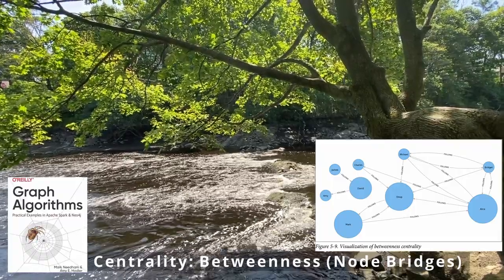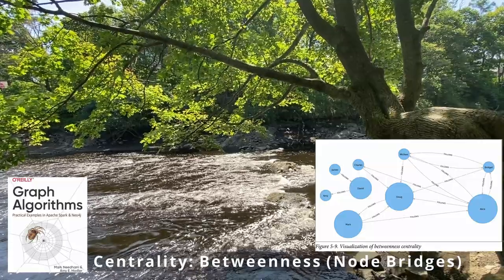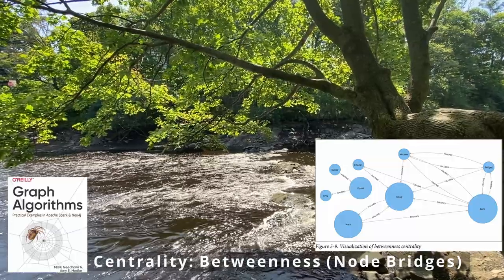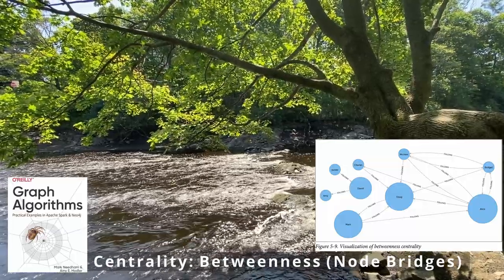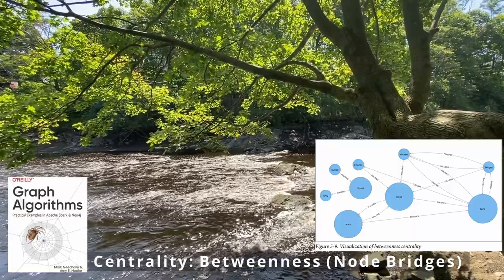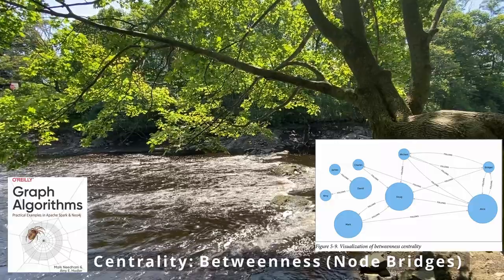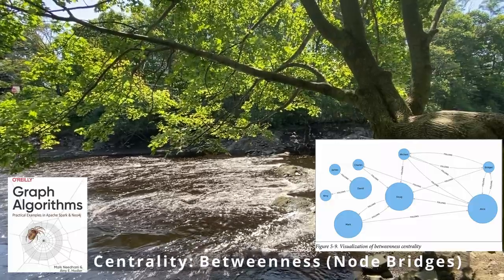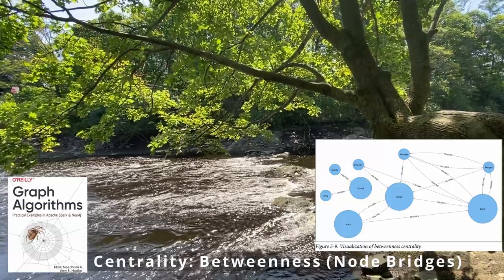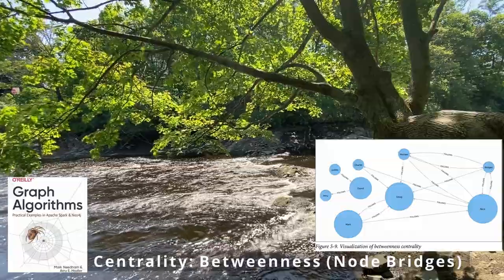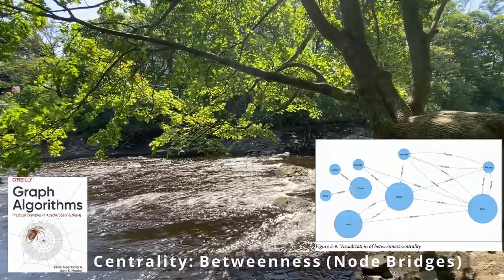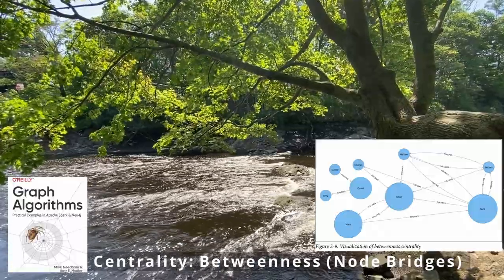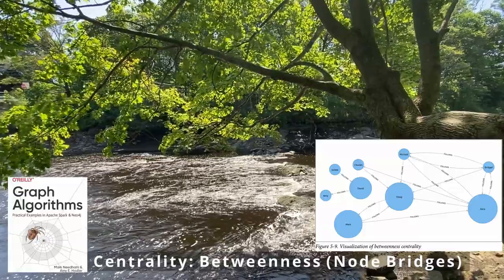Looking at these bridges or control points, as the book describes, also helps you understand how to make something more efficient. If you can add another node — or in the real world, another facility — to connect two different processing plants together so you have a shorter time to market, that's probably a good thing to identify. Or in the case described in the book with network influencers, if you can identify who would be the most influential, maybe talking to that person would get your product out more than talking to someone who doesn't have the same network influence.